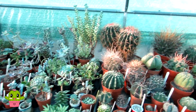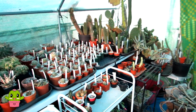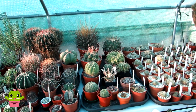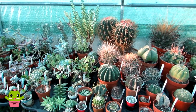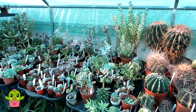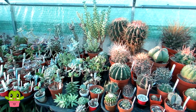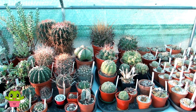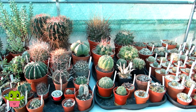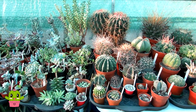And I was very nervous because although this heater is great, it's been that cold, -5 of a night time, and that's Celsius, by the way, guys, -5 Celsius. And the polytunnel heater has been struggling to keep the temperature at 5 Celsius. In fact, a lot of the time it's only been hanging around the 2 Celsius mark, 3 Celsius at the most. And the one morning I got up and it was -5 outside and it was just 2 Celsius in the polytunnel from when I could see from the reading in the kitchen, and I thought that's way too cold, and I went up and I could hear the heater was on in the polytunnel, and it's been practically constantly running to keep at that temperature.